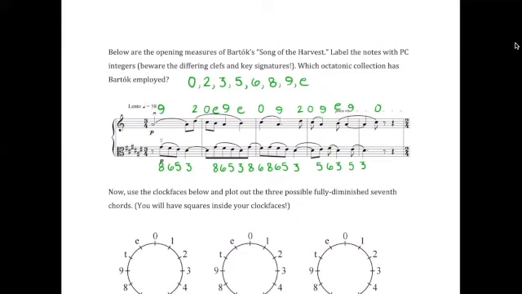Now, I ask, obviously, which octatonic collection Bartok has employed. By looking at the string of integers, it's really easy to see then that our lowest half step is 2 to 3, but let's also just double check and make sure that the collection is octatonic to begin with. So I am going to work through and label the intervals from note to note.